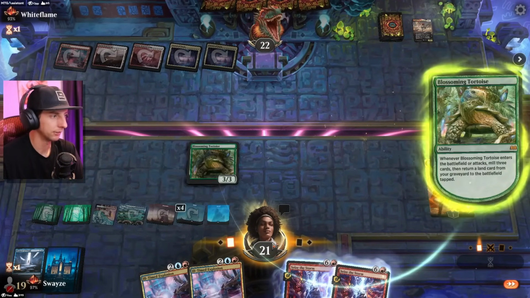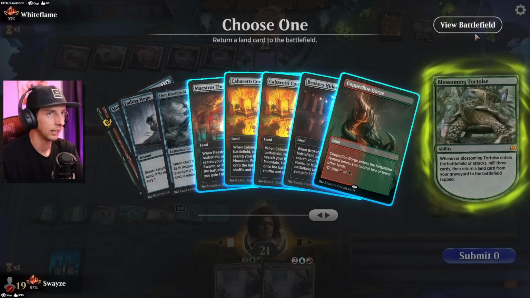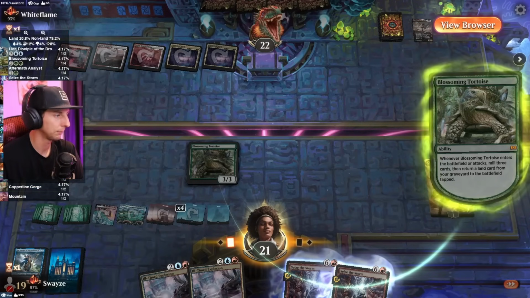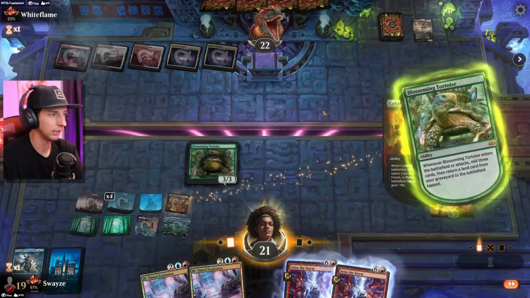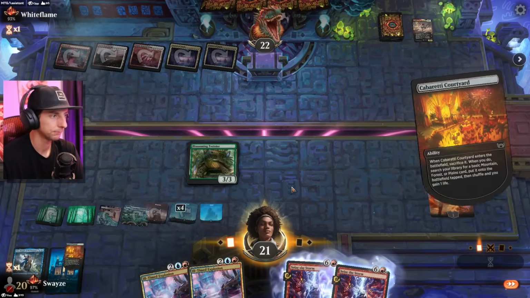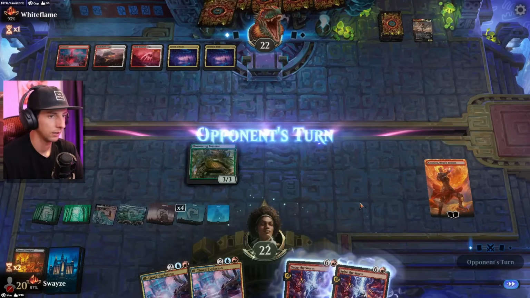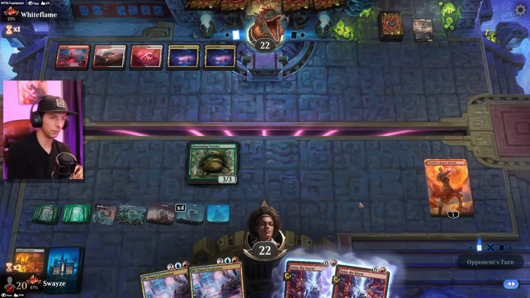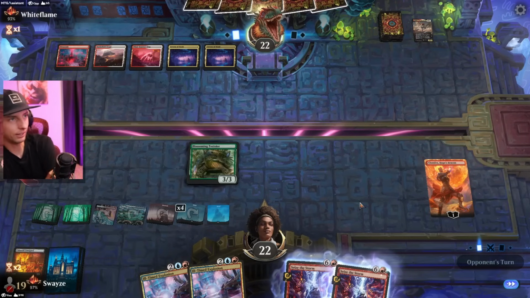All right, we don't want to mill ourselves out here though. That'd be a terrible, terrible situation. There's a Leer. I needed that. Let me see what's left in my deck here. We got a mountain, just a mountain. So with that being said, we'll get Cabaretti. Go get that last mountain. So we kind of got to refrain from attacking with the Blossoming Tortoise here because we can't really afford to mill ourselves out anymore.